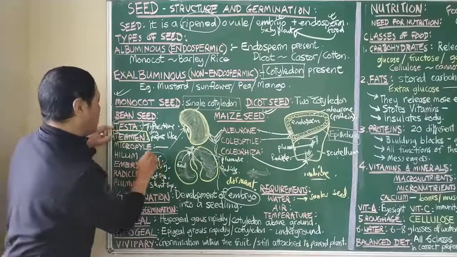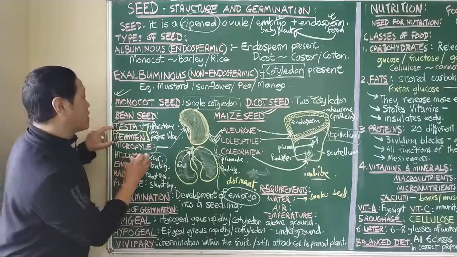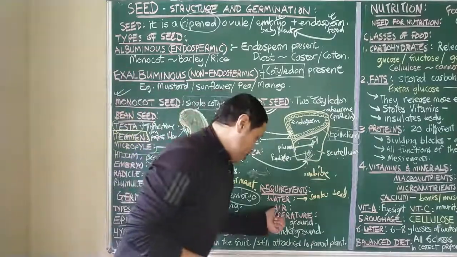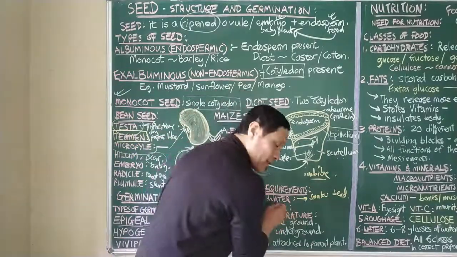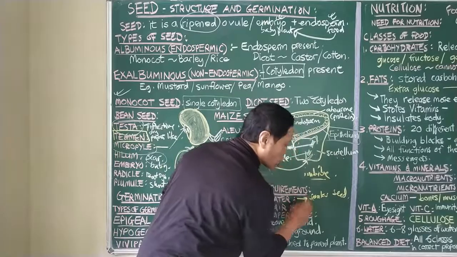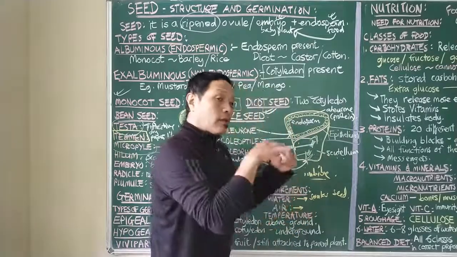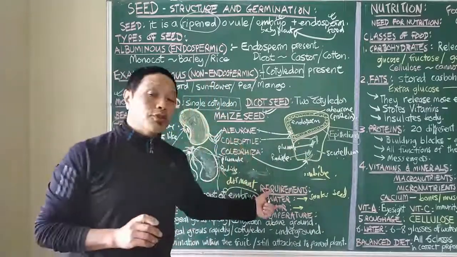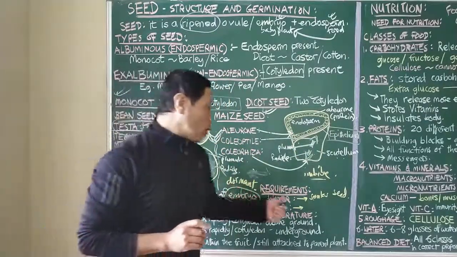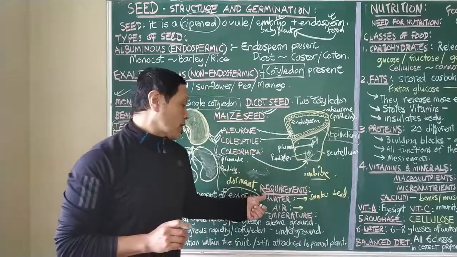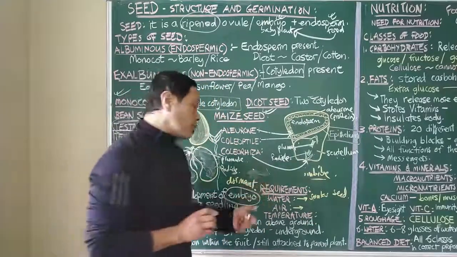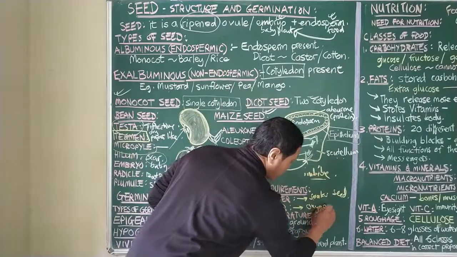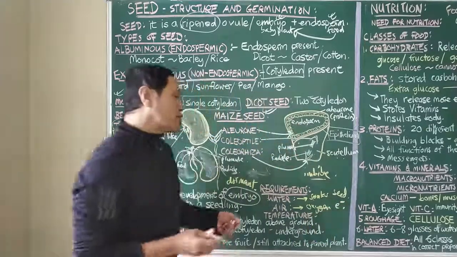Now, microplant has no work to do because water can enter from any part of the seed. Okay, so that's the work of water, or that is why it is necessary, and it also soaks the food. The food that is stored for the embryo is a little hard, cannot be used by the embryo. But once water soaks it, it becomes soft, and the embryo can now use it. Air is required, especially oxygen is required in order to release energy.